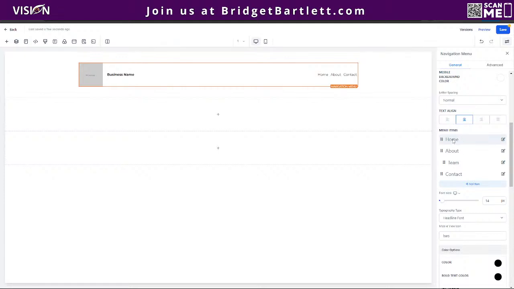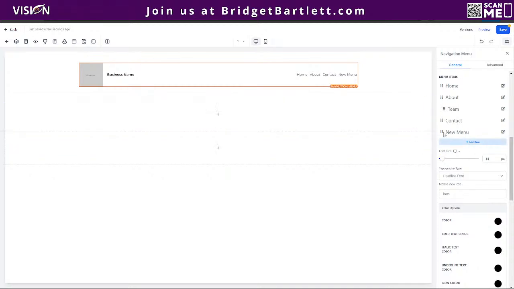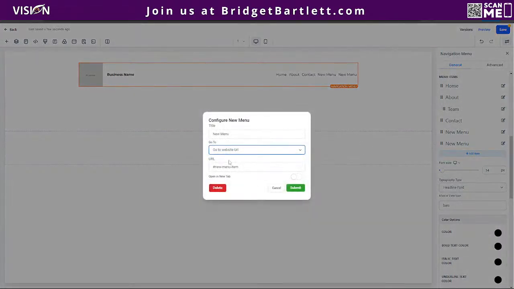So you see that it says home, about, and then contact in the menu, but this is actually offset to the right a little bit. So that is, if you go to the about page, you'll see when we hover over about, it says team. So that's how you can configure your menu. And of course you can add a new menu item there if you want to, and link out to that either on a page. You can see a page, a step in the funnel, and that is different for the funnel builder as opposed to the website builder, because the website builder will say go to a page, and in the funnel builder, it's saying go to a step. Okay, so that'll make more sense when we create the next page.